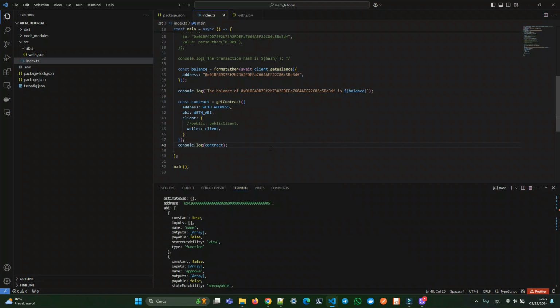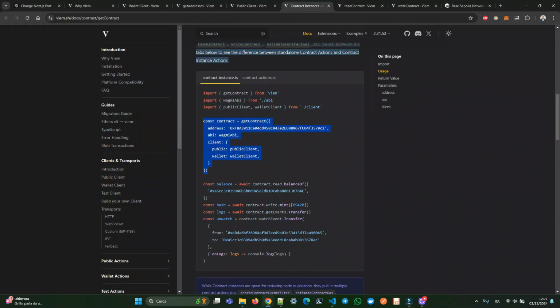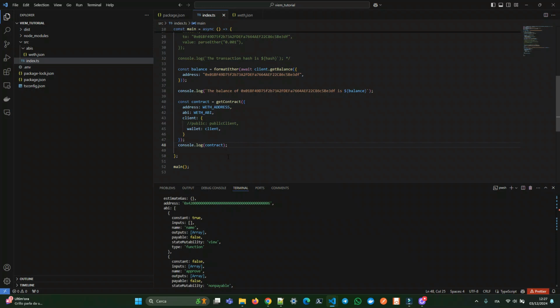Now, for example, we want to call the function deposit. contract.write.deposit.